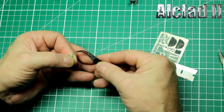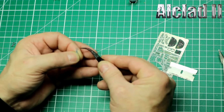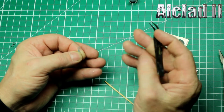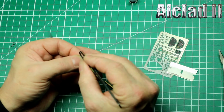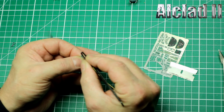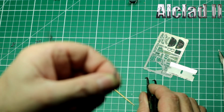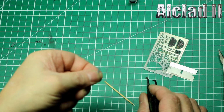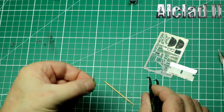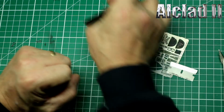Needs to go over a lot as yet. That's it. Just want to see where it sits. There we go. You can hardly see that on camera, I wouldn't have thought. In fact, I can't get it to pick it up, but it looks good. It's another piece of detail on it. And we're all about detail.